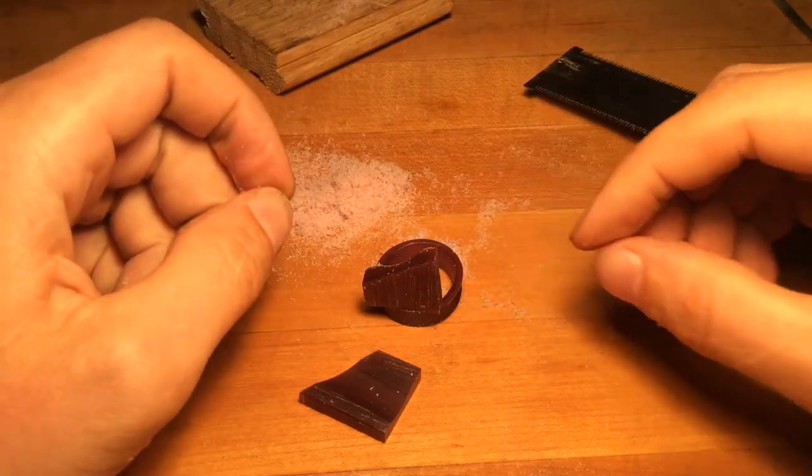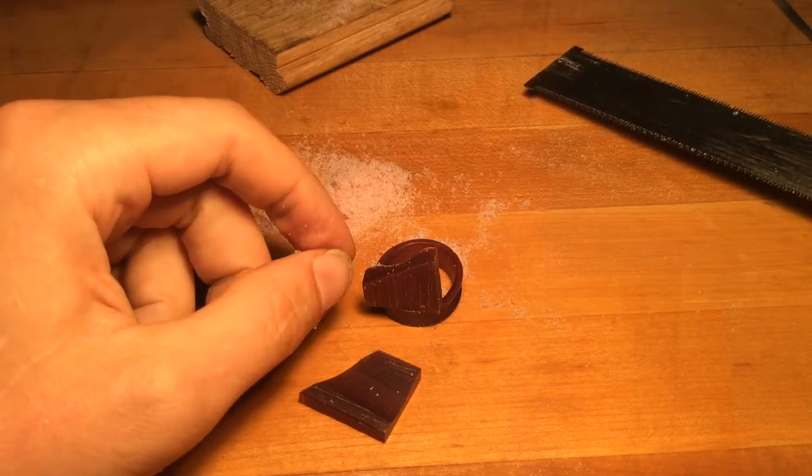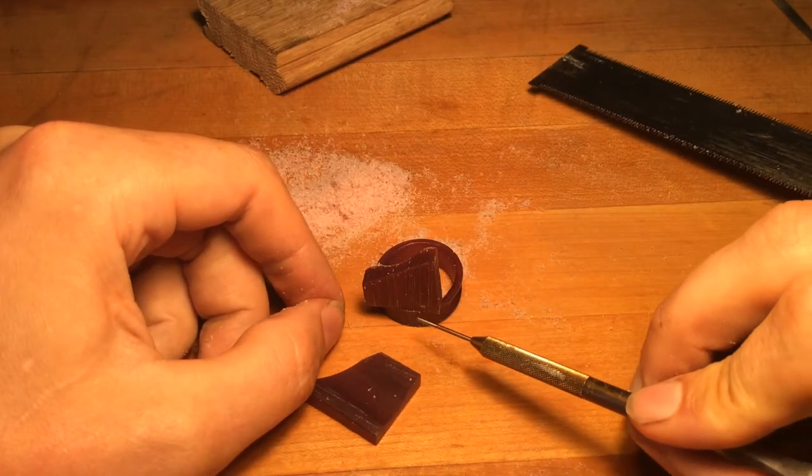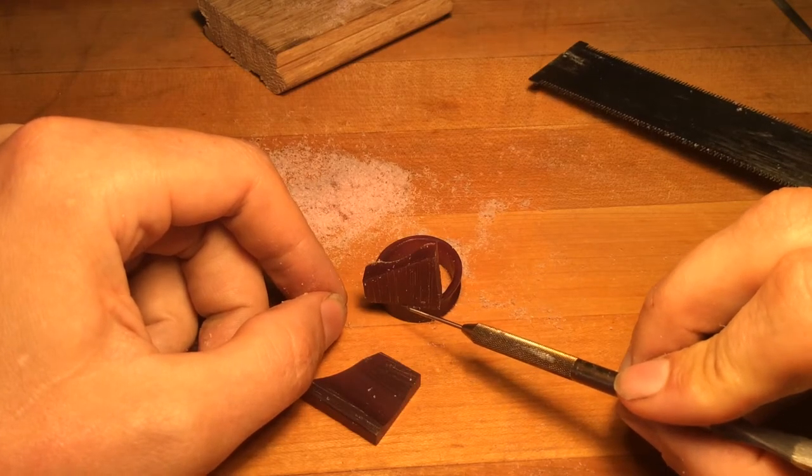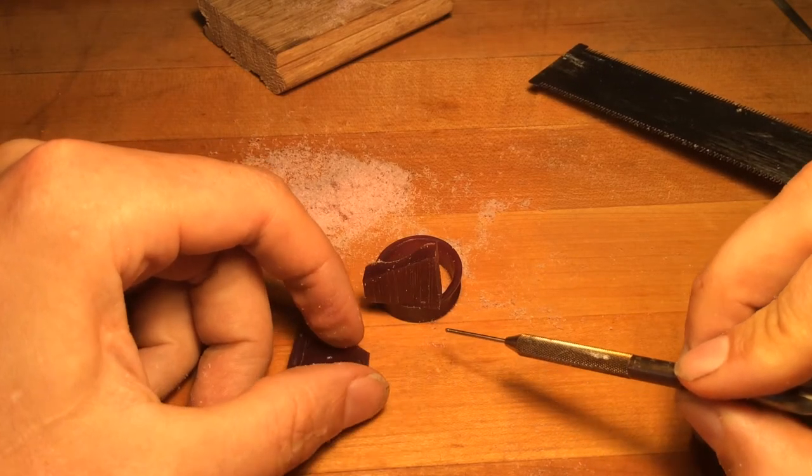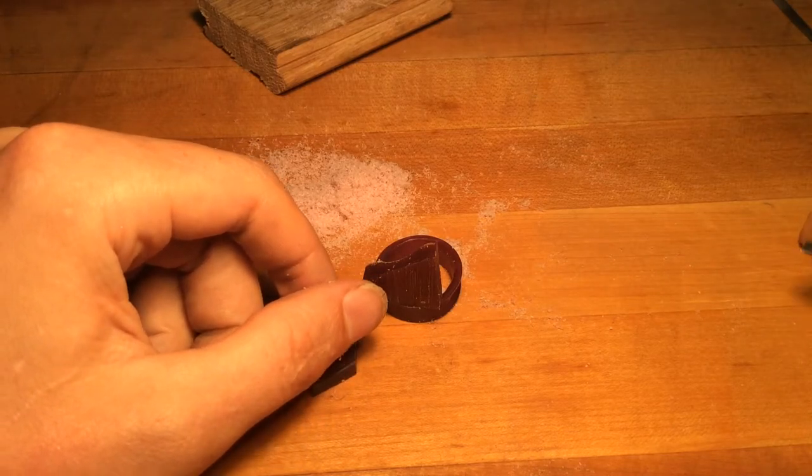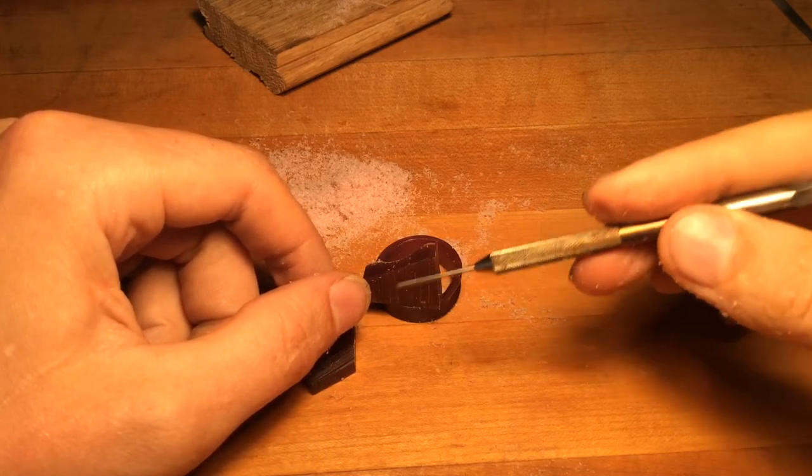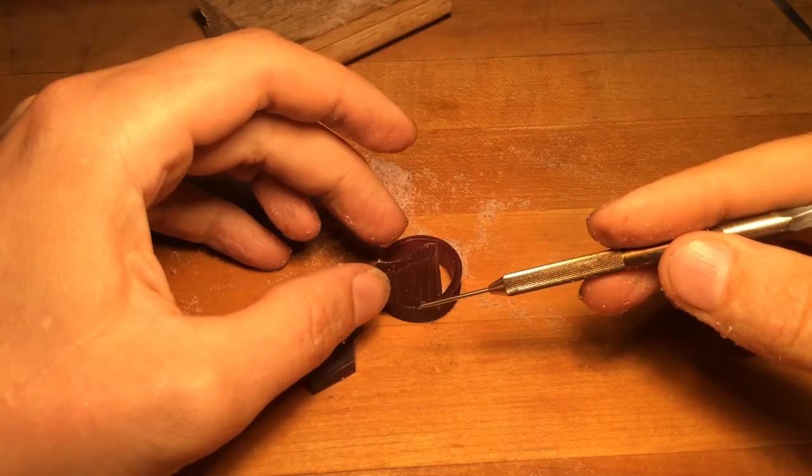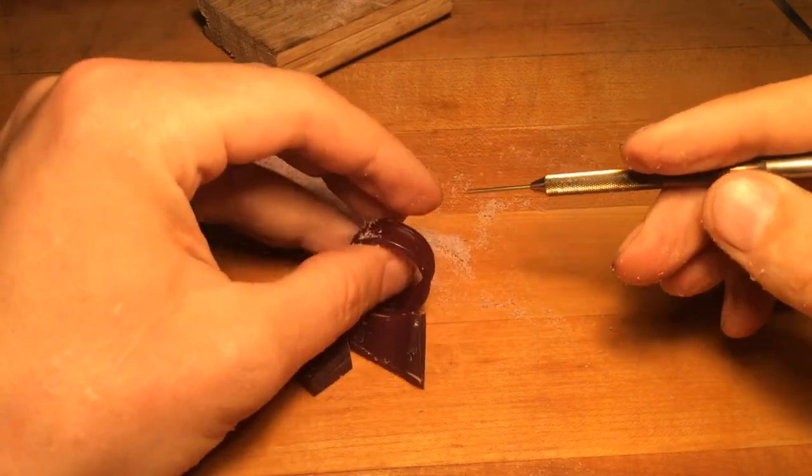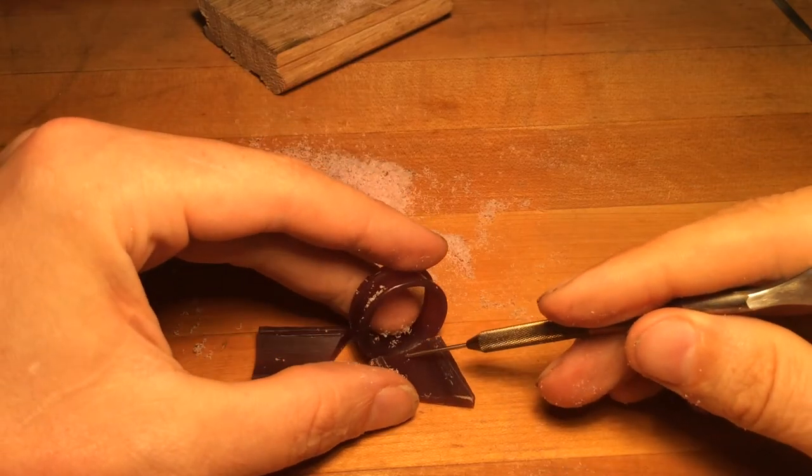you want them to be stable enough to where you can come in with your hot tool and do some light poking. And the trick to working with hot tools is to make sure, make sure that everything is going to stay still while you come in to do your melting operation.